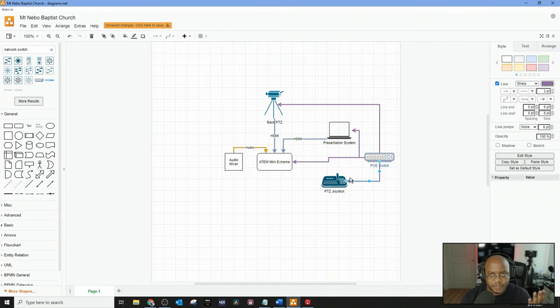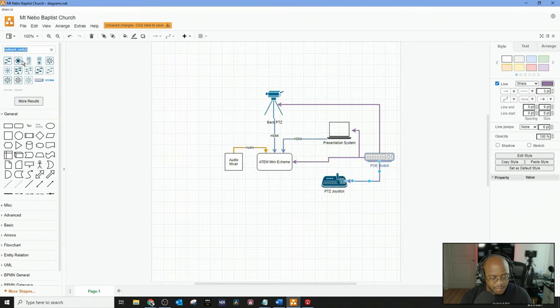This just gives the freedom of not having to run another cable to the camera. If they do other PTZs in the future, we don't have to worry about power, because it's going to be PoE. Power goes over the Ethernet. That will also give it network, and it will give it control. So we only got to run that one cable and the video cable. And that's all we have to do coming back. All right. So this is the initial setup.